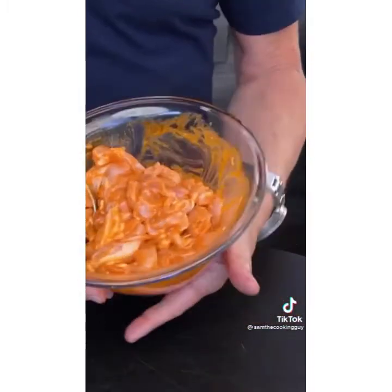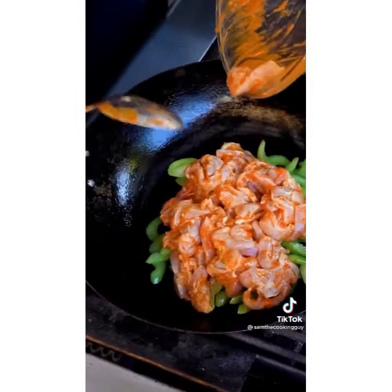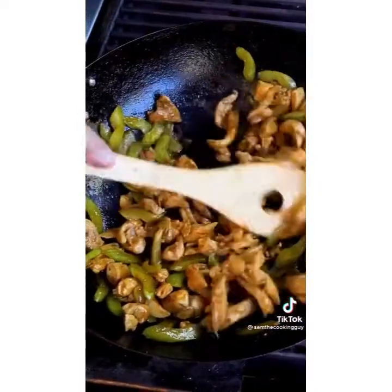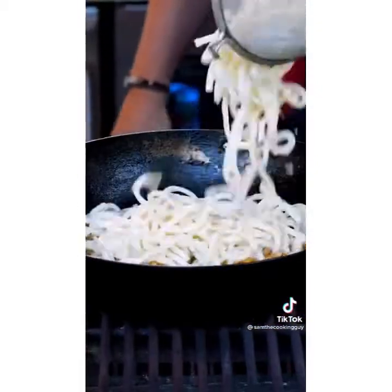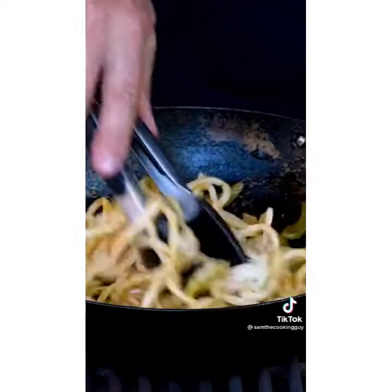All right, this goes off to the side. So here's how this goes down. And the first thing in will be our celery. Next in is our chicken, like that. And when it's cooked through just and looks like this, then we're gonna add our noodles. And we're using udon. We're doing well here, folks.